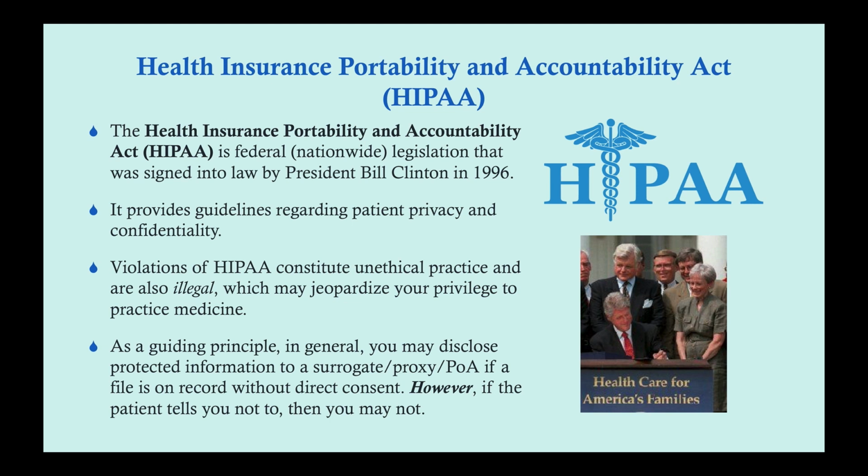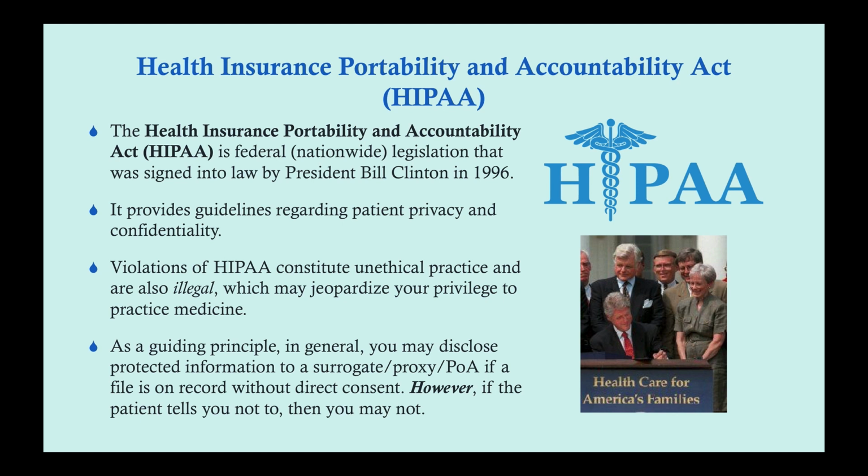Now, if they tell you, don't tell them. So let's say they have a power of attorney, it's their wife. The guy comes in, he's got erectile dysfunction, wants Viagra. And he says, don't tell my wife. Then you can't tell. Even though that file is on record, you can't tell if the patient tells you not to.